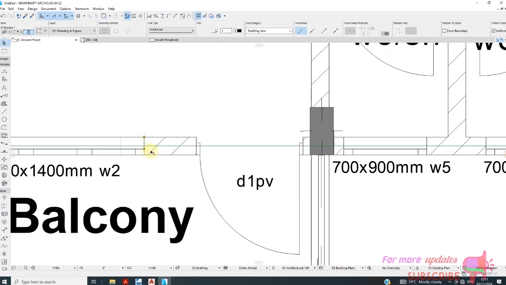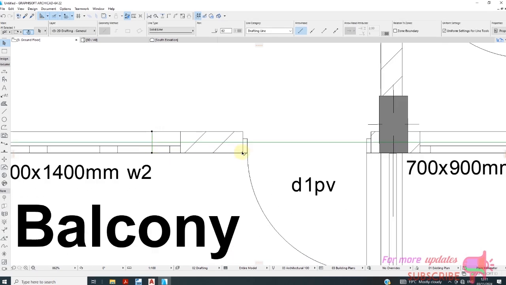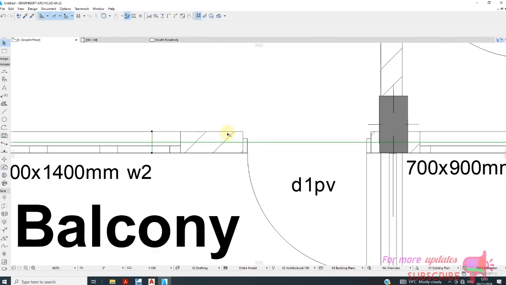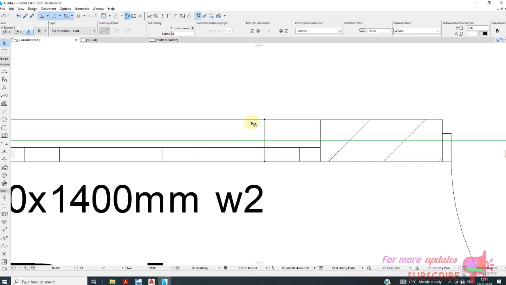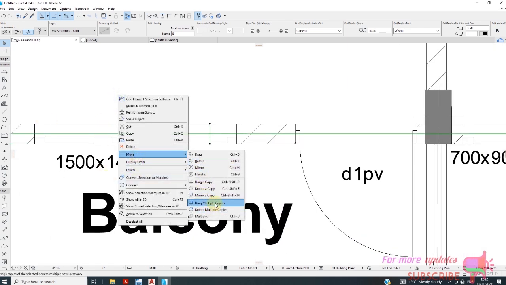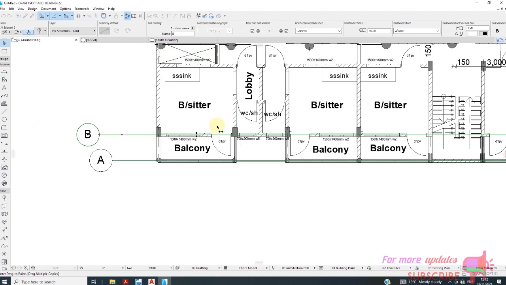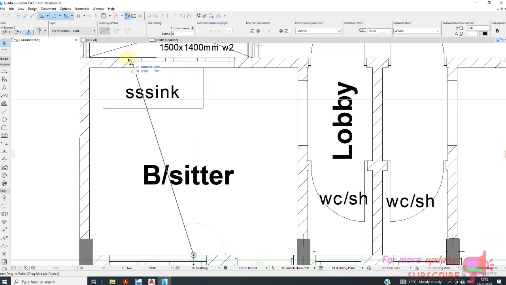So the best thing for me is to copy instead of just going to model other grid, and then I will rename the grid. I'll copy using the edge of this wall, move, drag multiple copies. So remember, copy paste is the easiest and fastest way to model in any software.